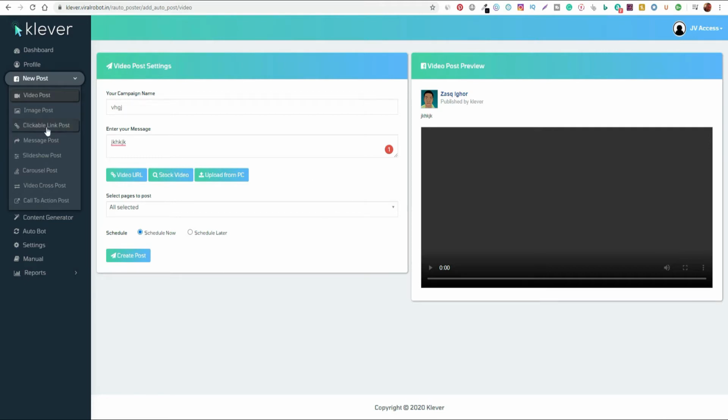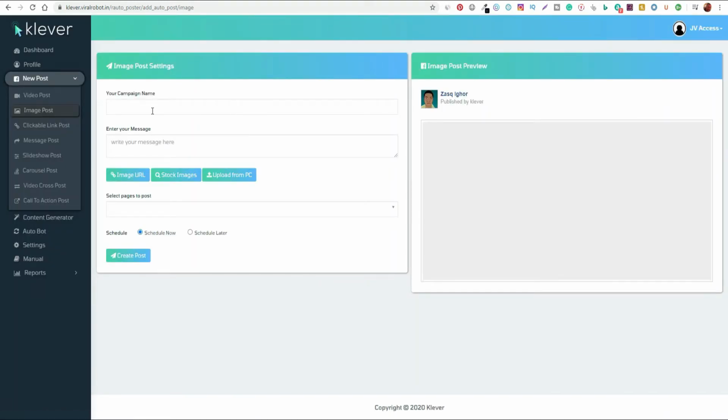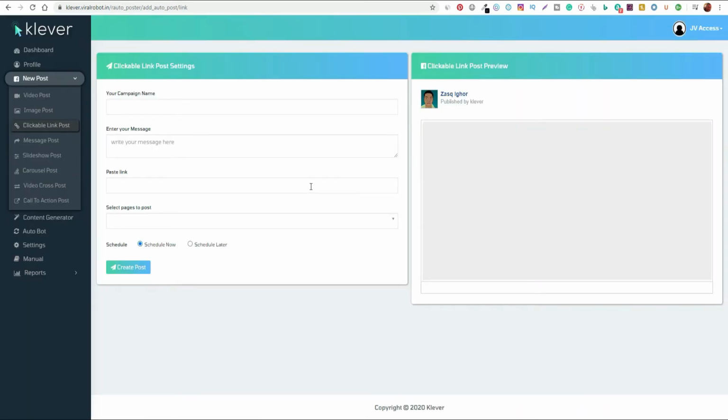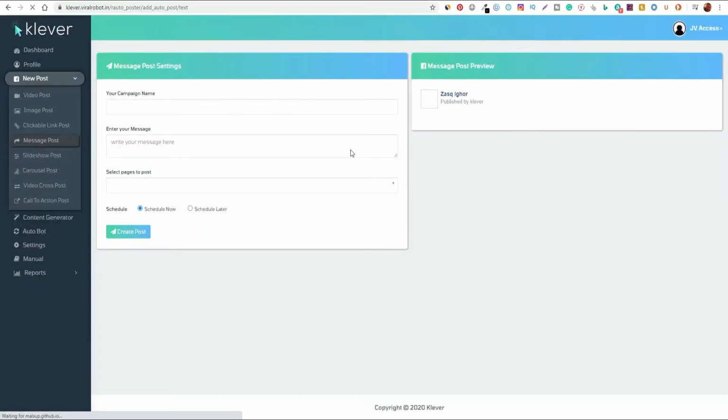But if you don't want to do video, you can also do image posts. There's loads of different ones here. I'll just quickly go through them. So again, an image post is the same type of concept. It uses the same setup pretty much as before, and then you can share a clickable link post. Again, it's just more of the same. If you go through each of these here, you'll see that the premise is pretty much identical for each section. There's not really much difference in it.